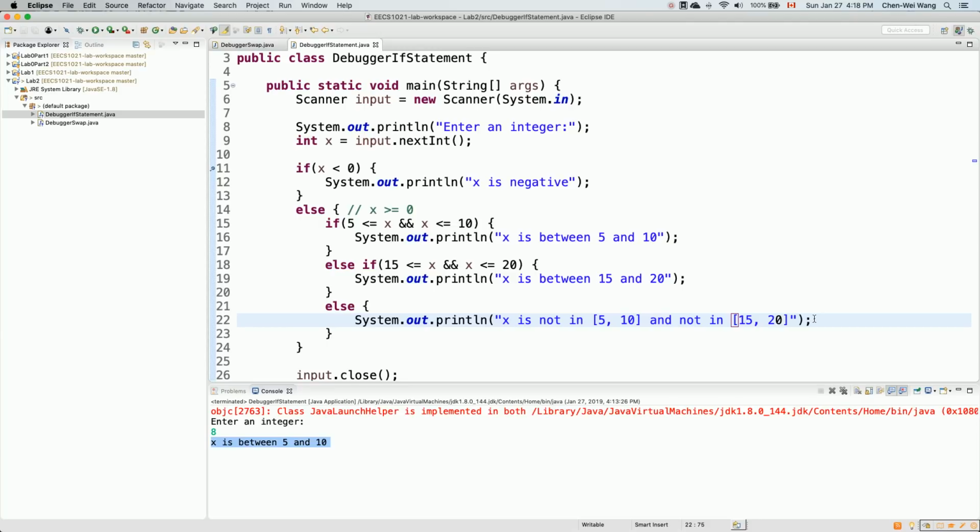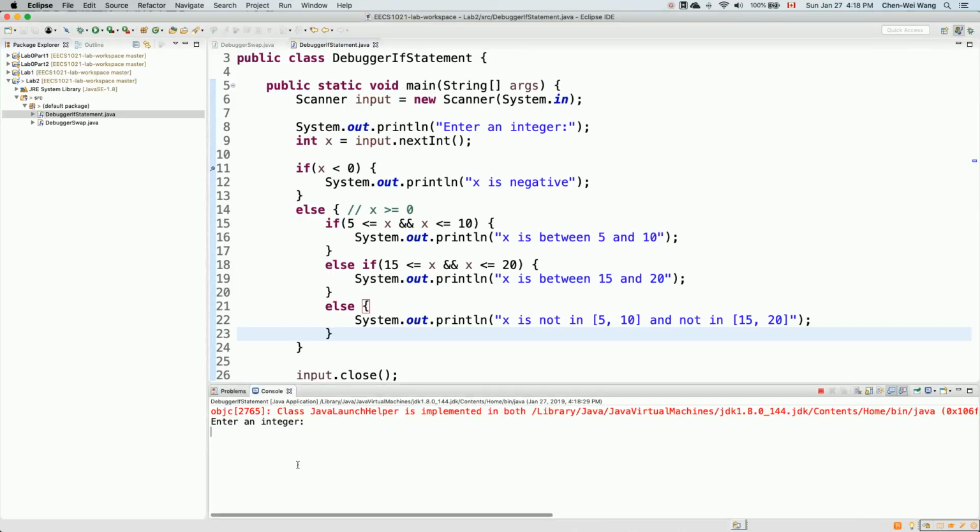So now I would like to show you exactly how the if works. Again, this is still a single if statement. You've got if, you've got else if, you've got else. But now we're going to see exactly one satisfying branch will be executed. Let's see. So now what I would do is, let's say we'll say debug again. Actually, we still put a breakpoint at line number 11. That's fine. So now I want to debug the same program.